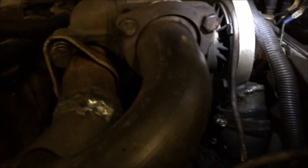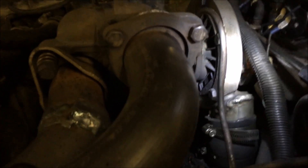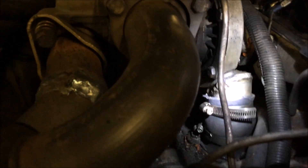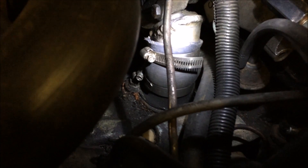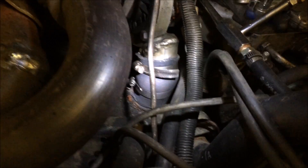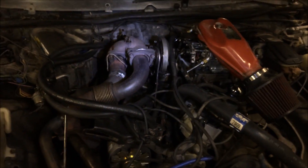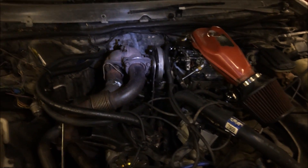We also had to switch the turbo compressor's discharge — we had to switch the direction so it would go right to the intake manifold. See how we did that there? We had to turn it around, weld it, and use some radiator hose — a really big one — with some good clamps and some metal tubing underneath to fabricate it to connect to the intake manifold, so the fuel-air mixture goes right to the intake manifold.